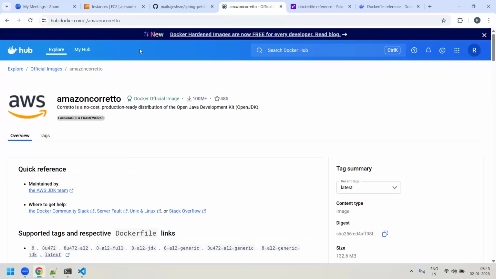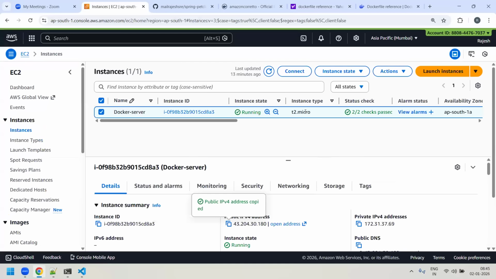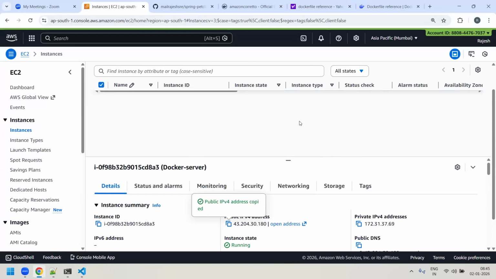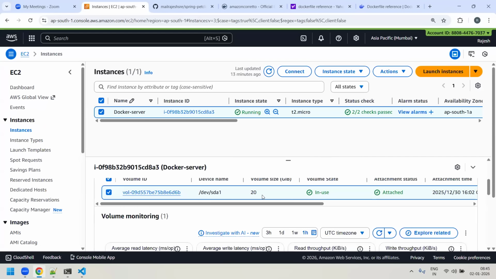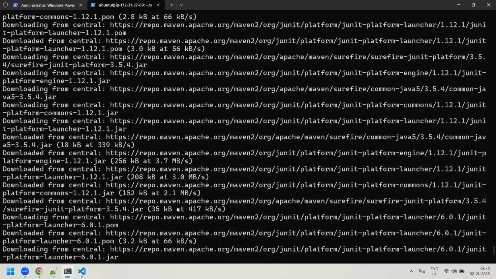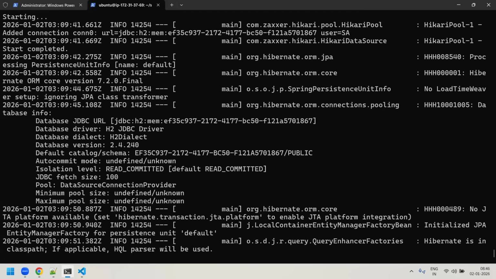Whatever server configuration I chose here, I used a T2.micro, plus a storage of 20 GB if I'm not wrong. I think that is not sufficient for it. That is why it got stuck. Otherwise, it should go. Let's see if it is still not going further. Then I think it's not going further, guys. It got stuck, right? According to my knowledge, it will not work.